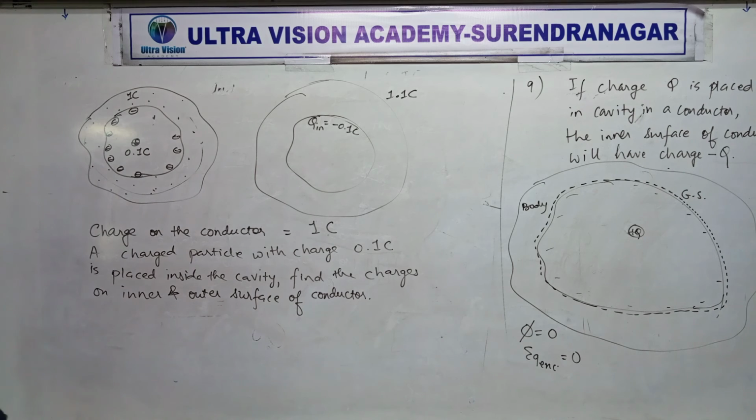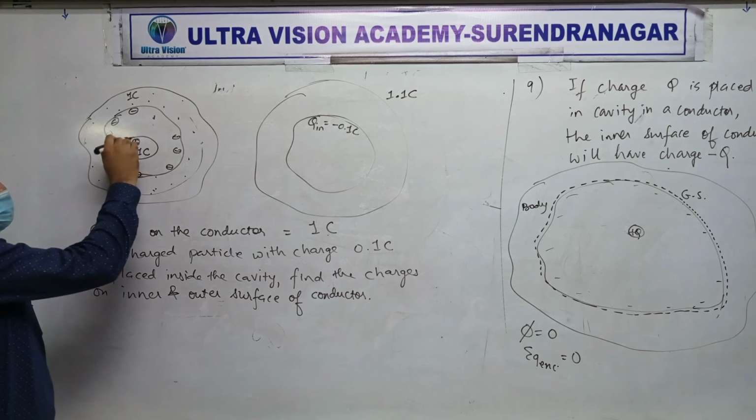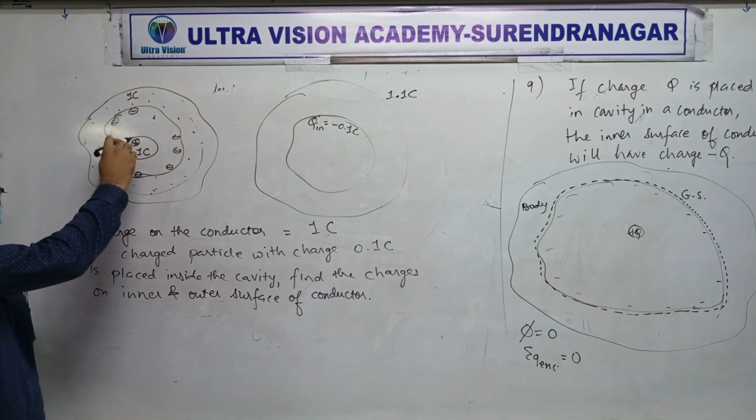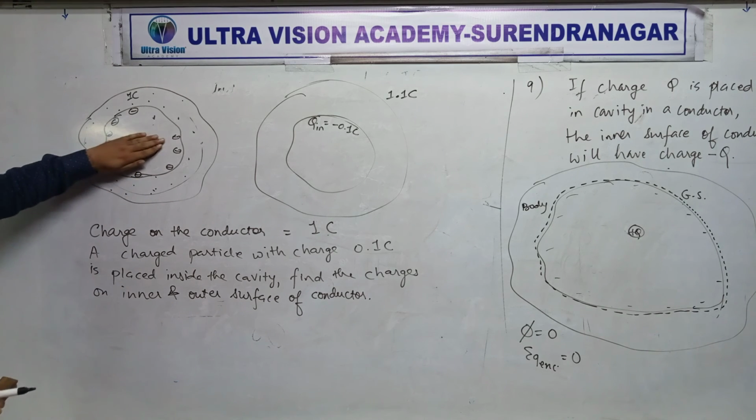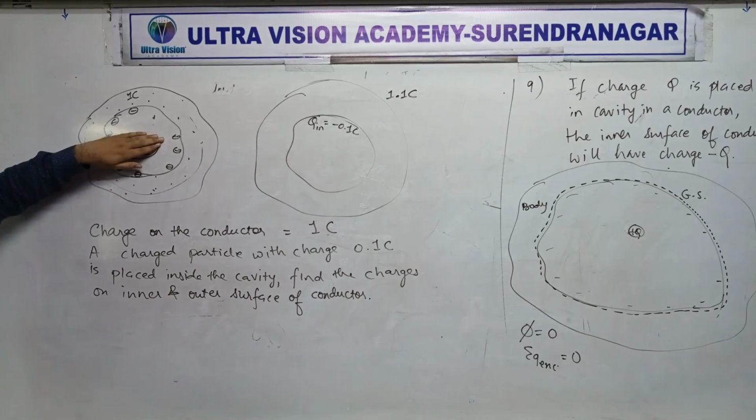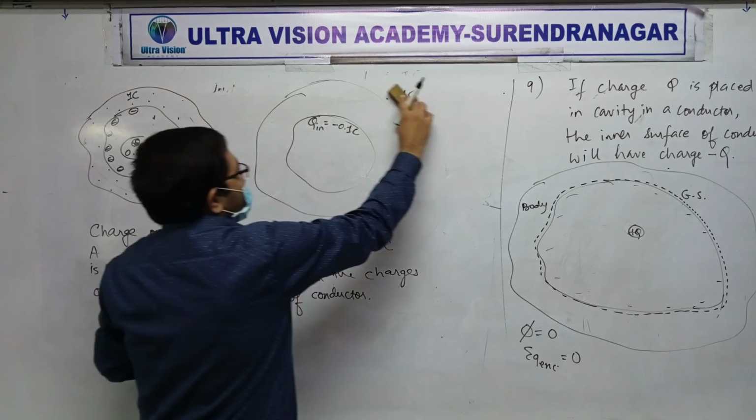Very well. This is not called charge on the body. First of all, is that okay? This is the most common point of confusion. Do not count this as the 1 coulomb. Is that clear or not clear? This is a charged particle which is here. It is not the body. Fine. Okay. So now, very simple.